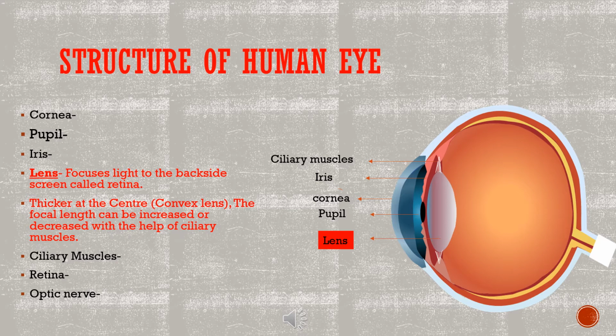What type of lens is in our eyes? You know, it is a convex lens. Its middle part is thicker and end part is thinner. Such lenses are called convex lenses. And this is not made of glass, this is made up of muscles. And this lens is fitted at the proper place with the help of ciliary muscles. That we will learn in the next slide. So the only thing you have to remember here is the eye lens is focusing light on the retina.